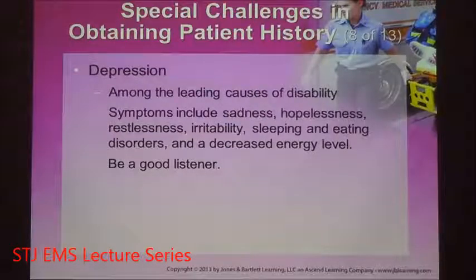One of the leading causes of disability in the United States is depression. And depression is basically anxiety focused inward. It's the feelings of sadness, hopelessness, you're not happy in your own skin, you're irritable, restless, you can't sleep because you have that inward anxiety. Okay? There's somebody in there, they want to talk to you. You just have to be able to listen to them.